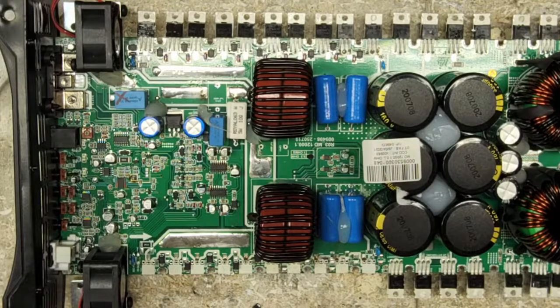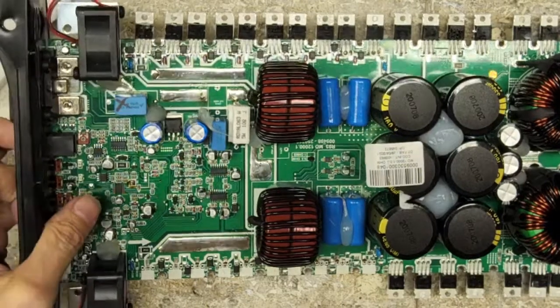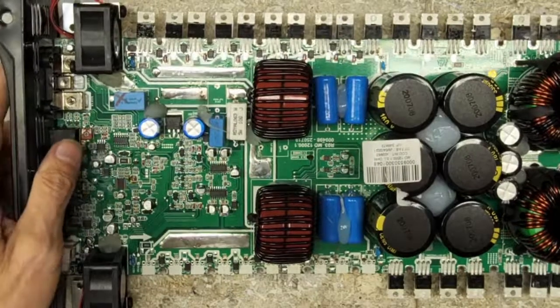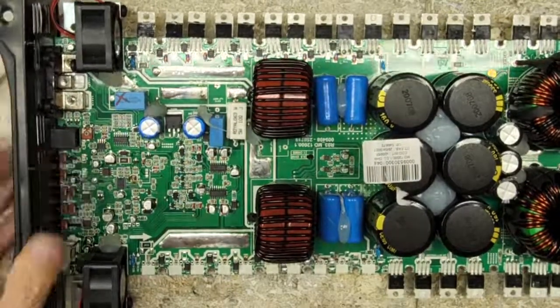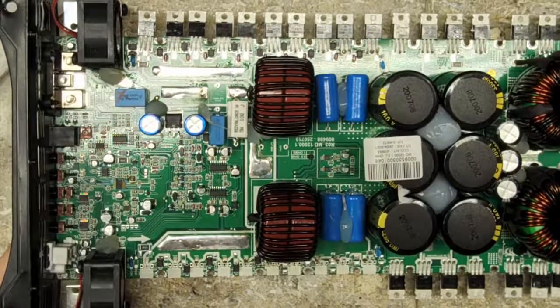So what's the value of the pull downs? I just seen that diode go flying. Yeah, it's amazing how many things end up on the floor. I think the vacuum gets more parts than a board does. 10k, so these are 10k pull downs.